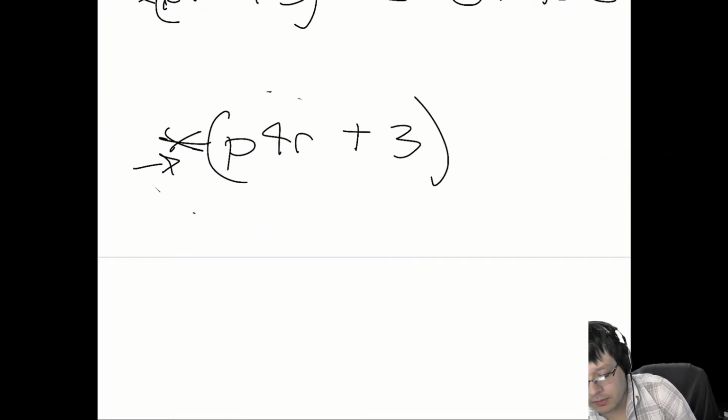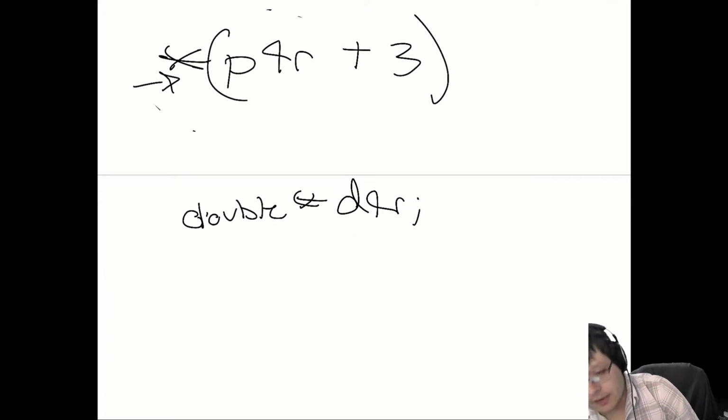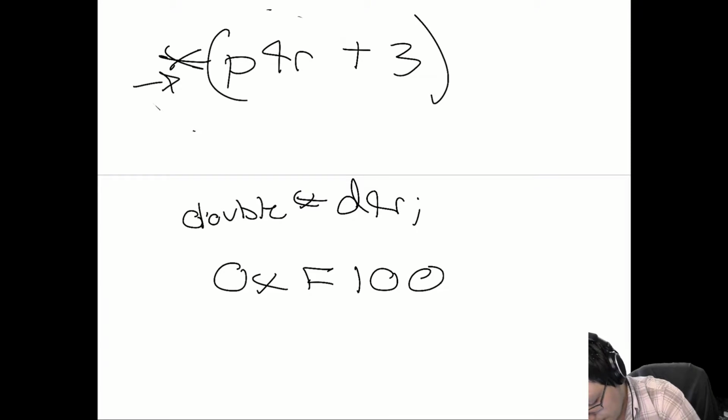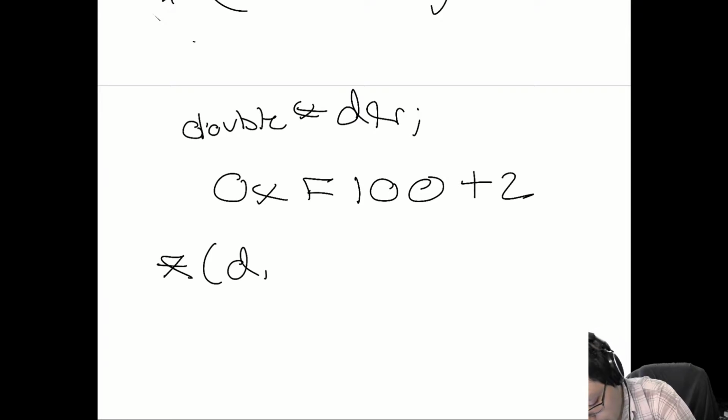Now they gave me another one. Let's say we got a double pointer, and we'll call this one DTR. If you got this pointer, and let's say that is address F100, and then I go ahead and I do plus 2, that would be the same thing as doing DTR plus 2.